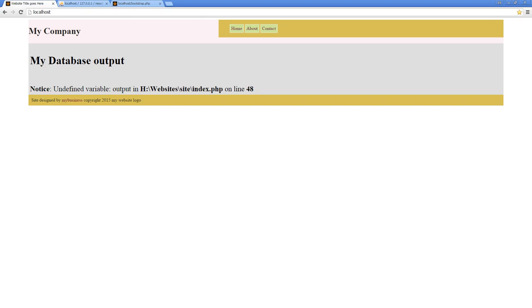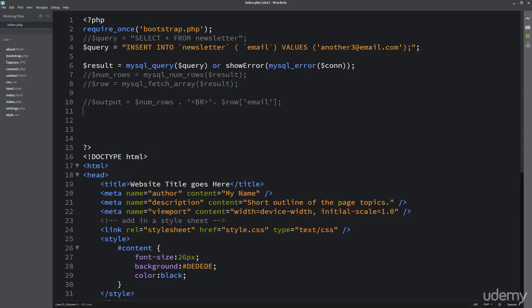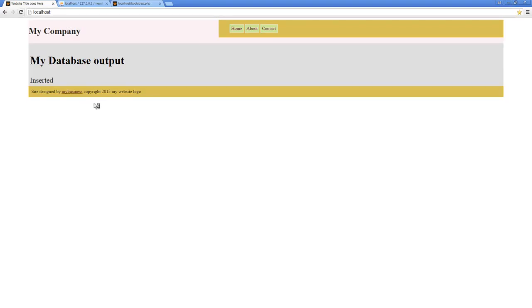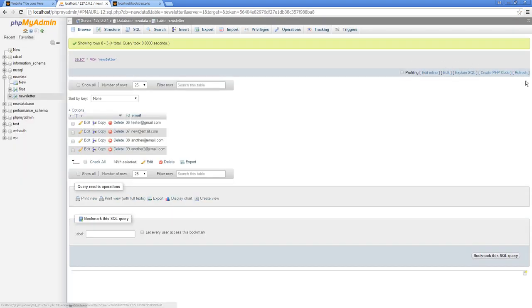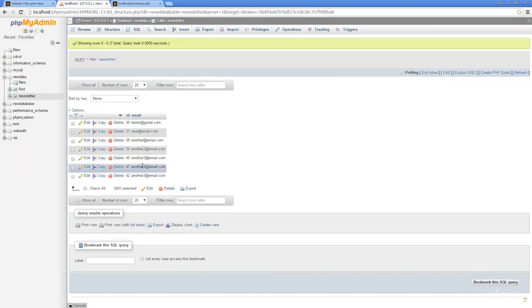and I need to also set a variable for outputs. So a few different issues here. I'm just going to write inserted there. And one last time. So now we don't have any issues or errors showing up, and I've actually popped in a whole bunch of those same ones, so 3 there in a row. But this is how you use queries to begin inserting and adding data to your database using your PHP code and MySQL.